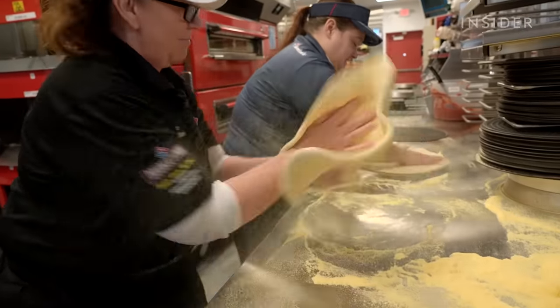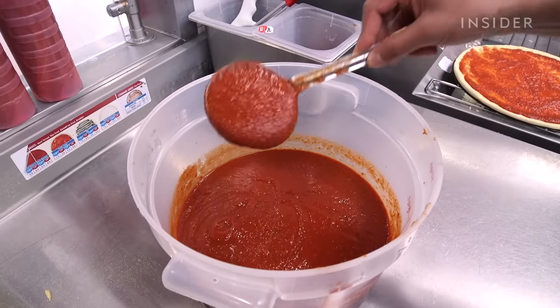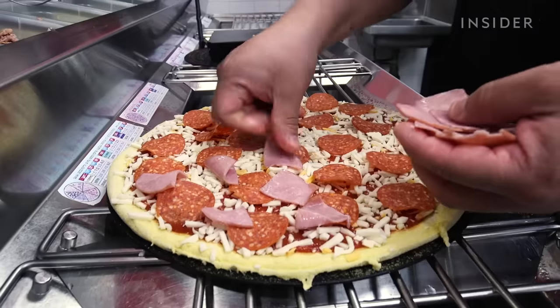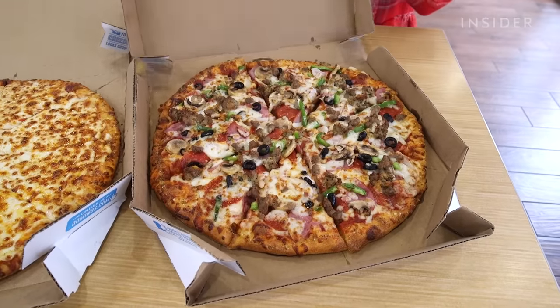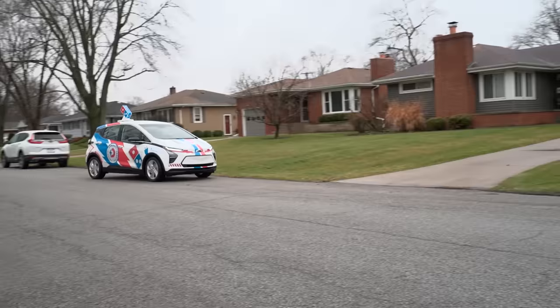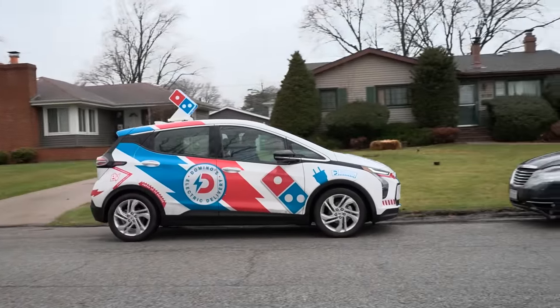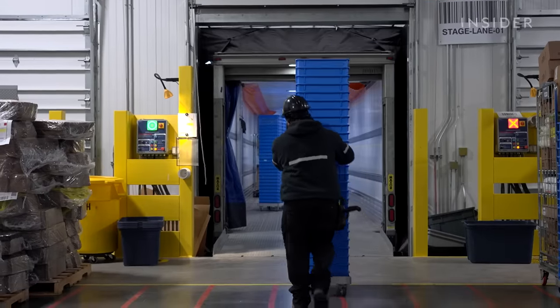Each year, Domino's slings out about 1 billion pizzas globally. They have been one of the most successful public companies since around 2009, 2010. The company can keep pizza cheap because it controls its entire supply chain, from dough making to delivery. In the US, it all depends on bustling production and distribution centers.